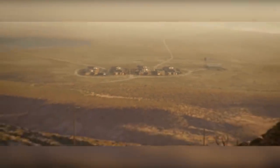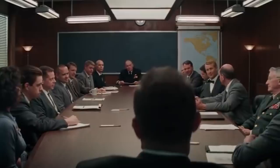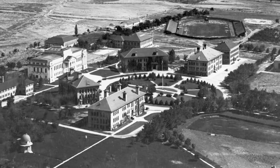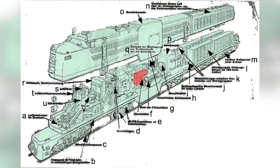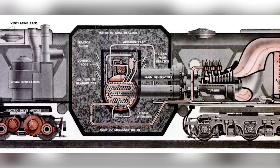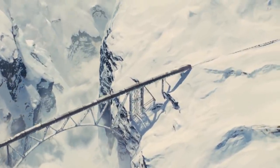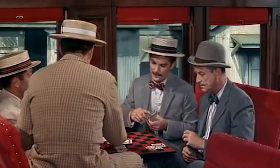Having invested so much time and energy into splitting the atom and developing the nuclear bomb during the Second World War, American scientists started to consider what other benefits their new mastery over nuclear power might bring during the post-war years. One of those scientists was physicist Lyle Borst, who worked with his students at the University of Utah to develop the blueprint for a nuclear train during the 1950s. Codenamed the X-12, the train would be 160 feet long and host a cylindrical nuclear reactor one foot long and three feet in diameter, using uranium-235 as fuel. Just 11 pounds of fuel would run it for an entire year, so refueling breaks would become a thing of the past. 200 tons of the 360-ton total weight of the train would be the shield required to protect passengers from radiation, but that seemed a small price to pay for progress.